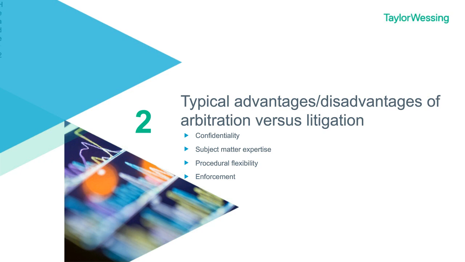And if it's a particularly busy panel on that tribunal, it may ask the parties to also pay for some administrative assistant or clerk. But the point is, the tribunal administers its own business. The alternative is an administered arbitration. And that's where the proceedings are administered by a professional arbitration institution, which is providing those arbitration services.